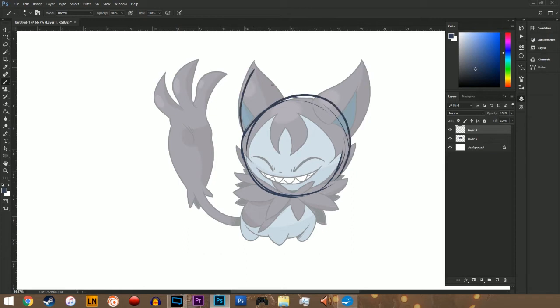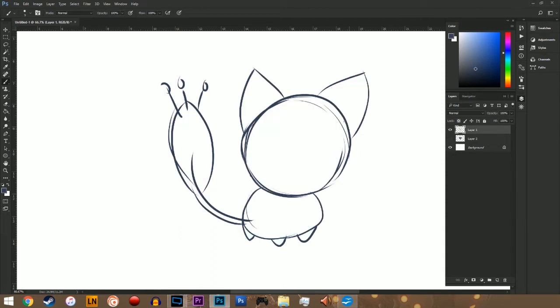So a Skitty is just, you know, a few circles, a tube, and then a sort of ovalish shape. You know, and a typical Skitty only has this going on. It has none of the spikes, so that's why I'm not doing the spikes on it. And that's a Skitty. You've broken it down into its core shapes and components. That is, for all intents and purposes, the shape of a Skitty. So that is a character breakdown.